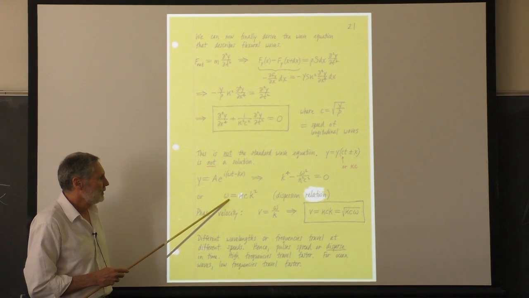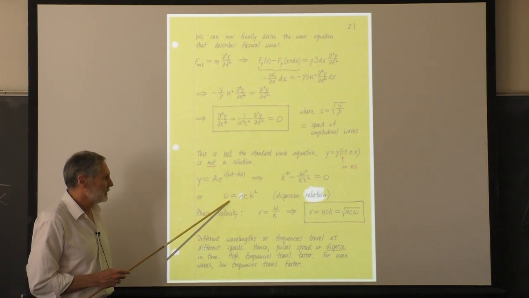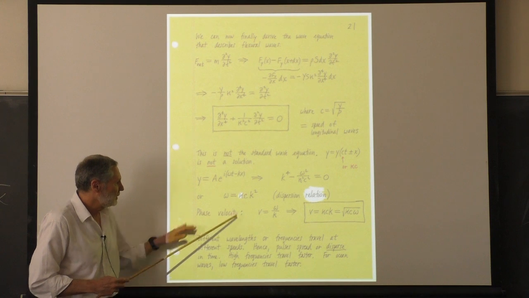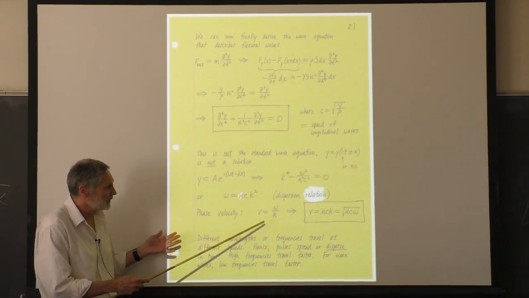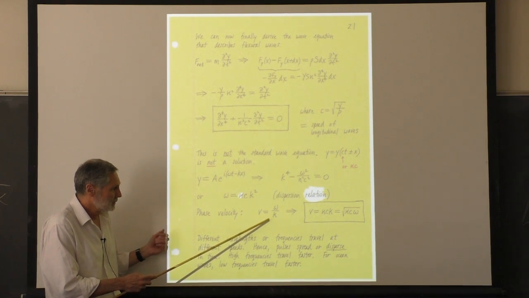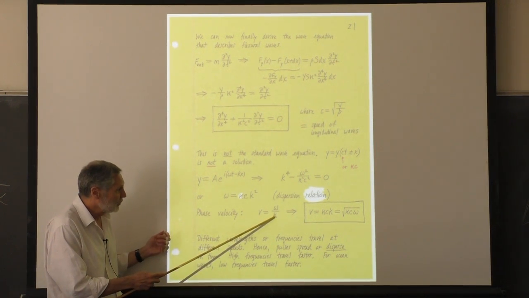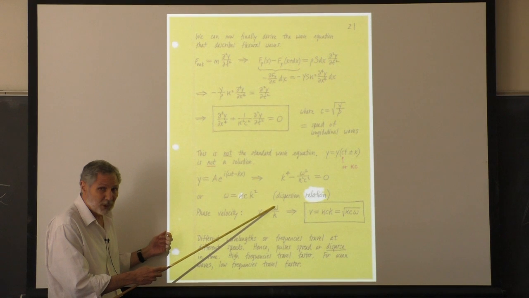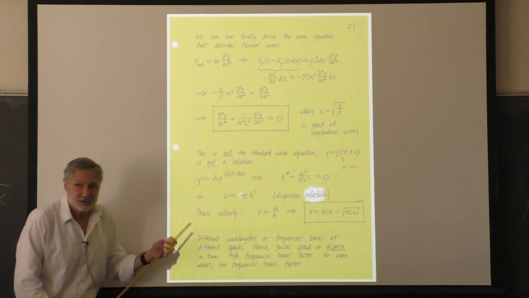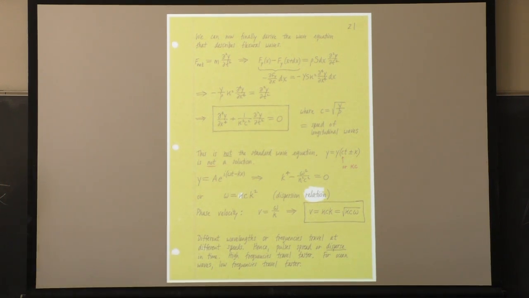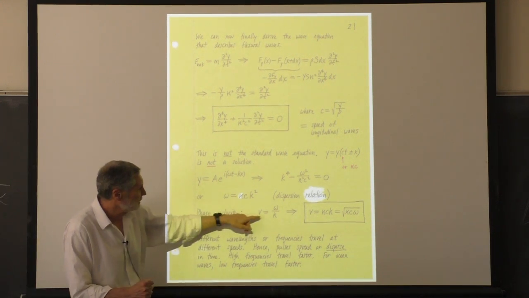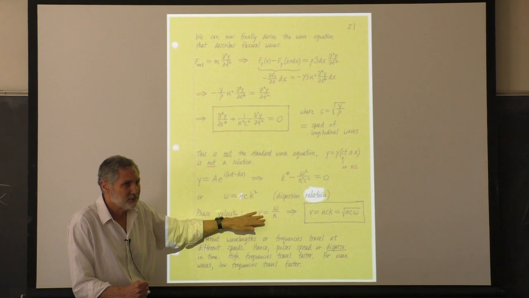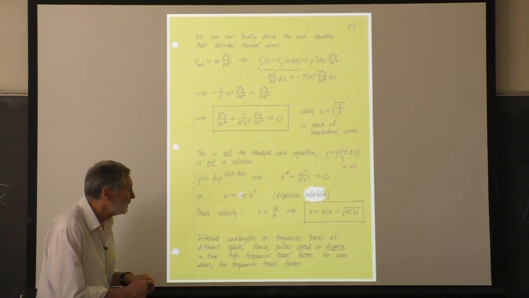So one of the things we can get from this is, what is the velocity of a wave of definite frequency? Well, we call it the phase velocity, and remember it's omega over k. This is just distance over time. This is 2 pi over the wavelength. This is 2 pi over the period. So this phase velocity, for a nice wave of definite frequency, is just distance over time. You can't argue against this. This has got to be the velocity of a wave of definite frequency.